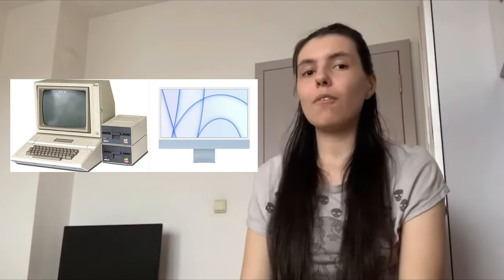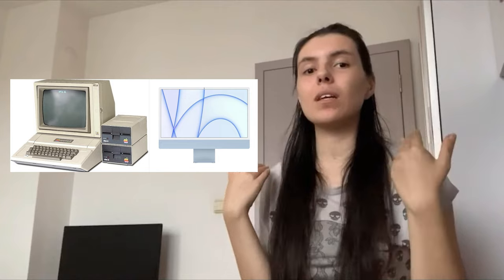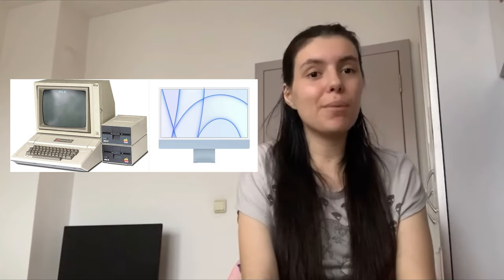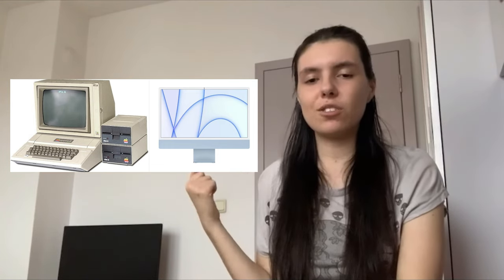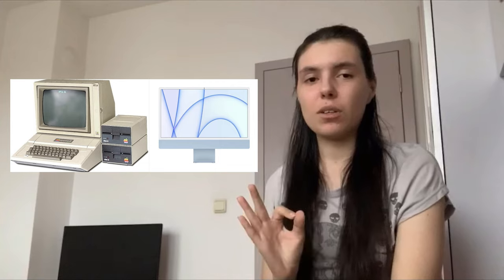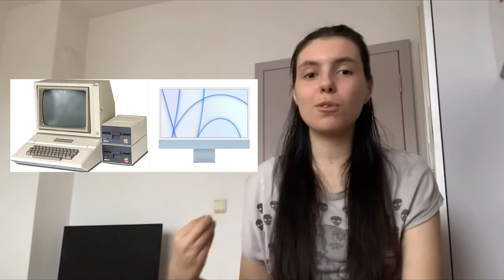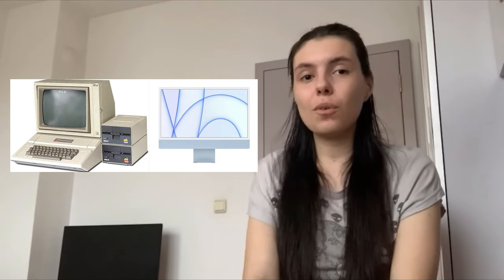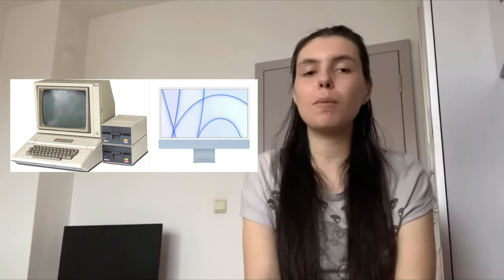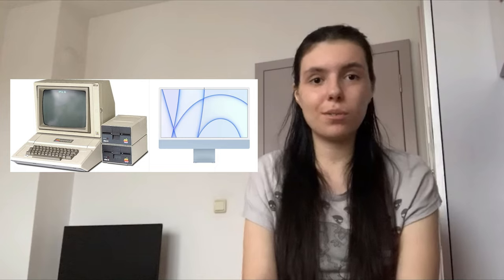Technology is so modern nowadays that you can buy only a monitor and pair it with your tablet or laptop. Now look at this old computer — it looks so heavy, and running internet on it would probably be very slow. But let's not judge it because this is what people had back in the day. It was also a luxury — very expensive to own a computer. Nowadays many people can afford one, even a cheaper model.